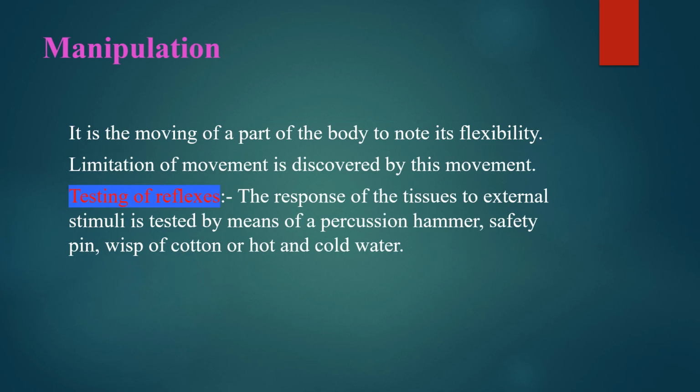Last one, manipulation. It is the moving of a part of the body to note its flexibility. Limitations of movement are discovered by this, where the person can lift their body parts, that is hands, legs. Testing of reflexes can be done with the help of a knee hammer. The response of the tissues to external stimuli is tested by means of a percussion hammer, safety pin, wisp of cotton, or hot and cold water.